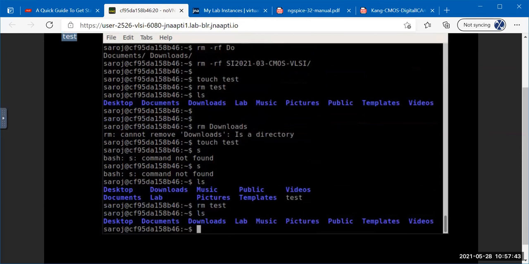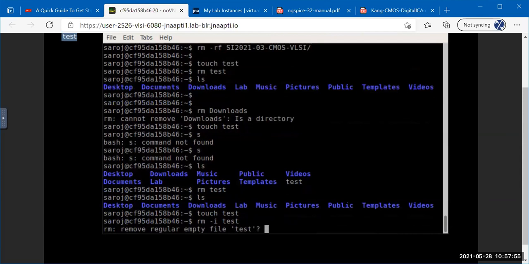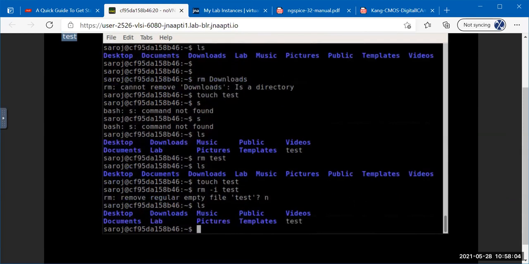So usually I'll put an alias. Now if I create a file called test and I do rm -i test, you can see it's asking, should I remove this? If you accidentally typed it and suddenly see this, you think, oh no, I don't want to remove it, and you say no. That way it remains. So we should put this as a default in the aliases.